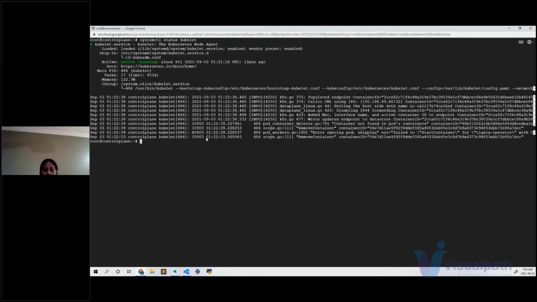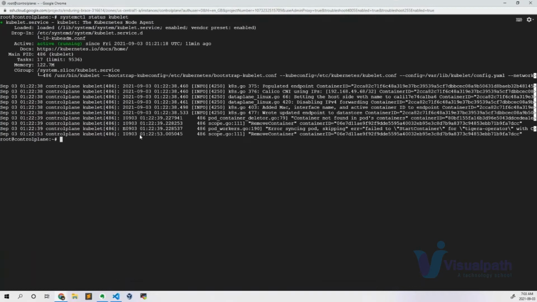Now, how can we handle this? We have said that the kubelet service will be running in the background, and that service will take care of handling these particular pods. So how can we create one? Let's say I have a requirement that I want to create a static pod. If you want to create a static pod, first of all, try to understand how your kubelet service is able to handle the static pod.